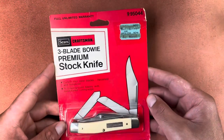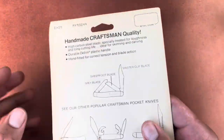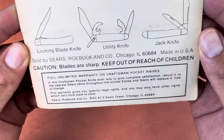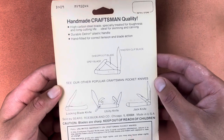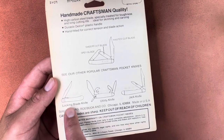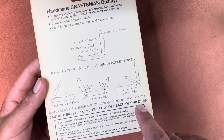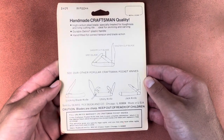Back in the day, probably in the 70s or 80s, there's no indication on the packaging who made this knife. It just says 'sold by Sears' but doesn't mention Schrade, Camillus, or any other company. I think this one was made by Camillus and I'll give you a couple reasons why. This is one of four knives in the series — a large stockman, a single blade locking knife kind of like a trapper style, a scout utility knife, and a jack knife. All these were made in the United States.